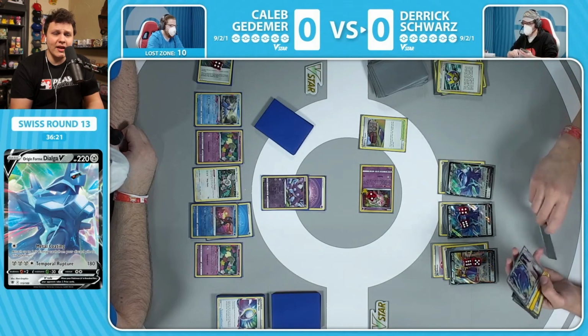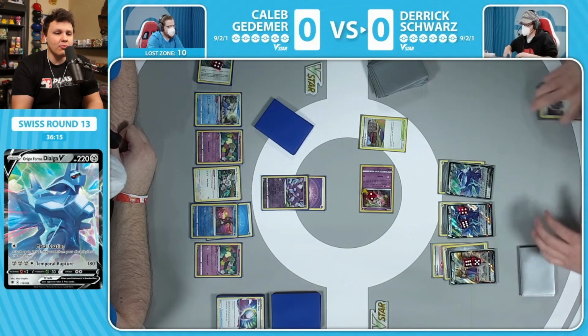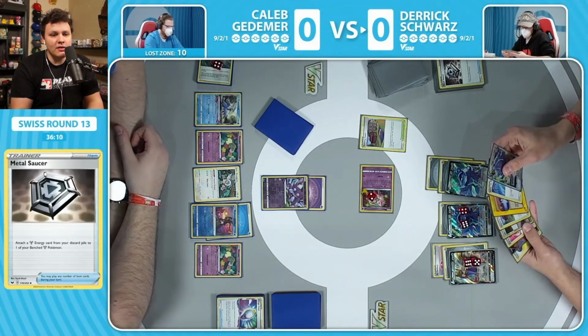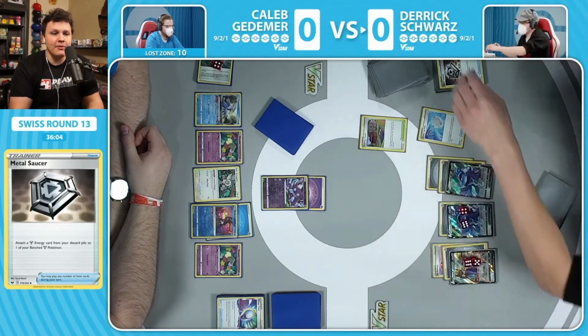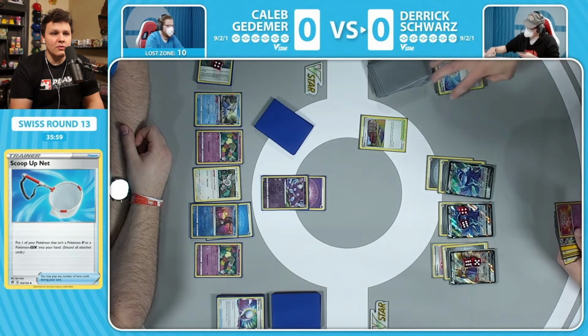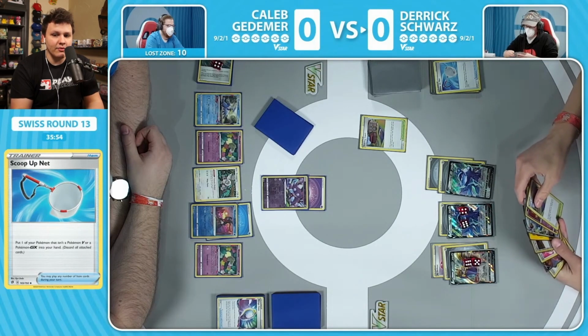Don't have to Metal Saucer yet. If Derek has a pretty good understanding of the current meta, you know that Caleb probably doesn't play any hand disruption, but I don't hate just doing it now just in case. There's a net on the Mew. Like I said, that's what's going to happen. It did happen. And then we're going to send up the Dialga V with the 100 on it, I believe, and we're going to attack with that for turn here as Derek. We'll see, though.